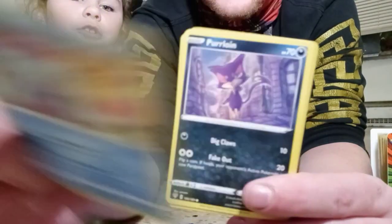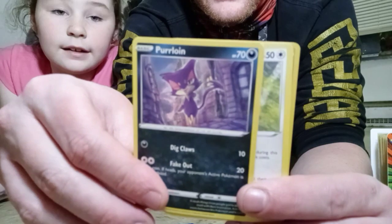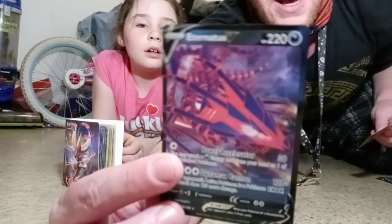Marini. That's cool. That is a Purloin. You had that one, I think. Yeah, I got a couple different ones. A Starly. There we go. Then we got Manectric, reverse holographic, and what is that?